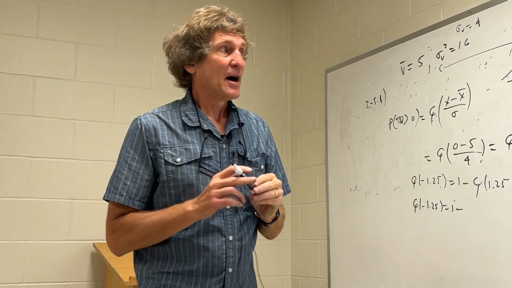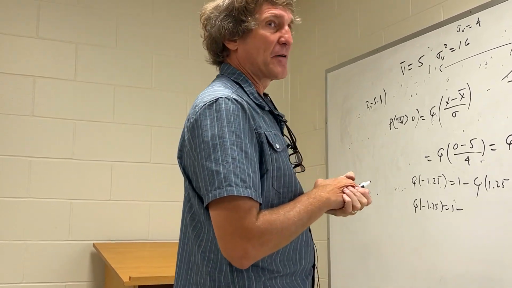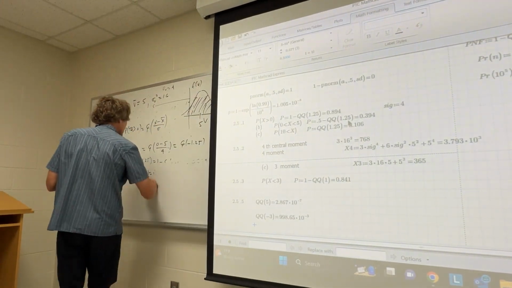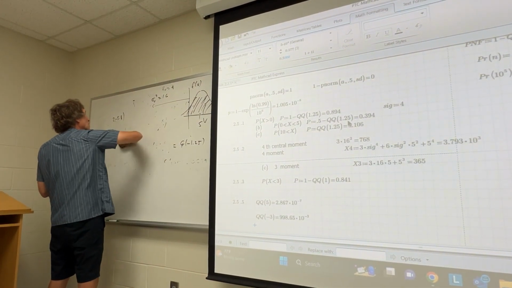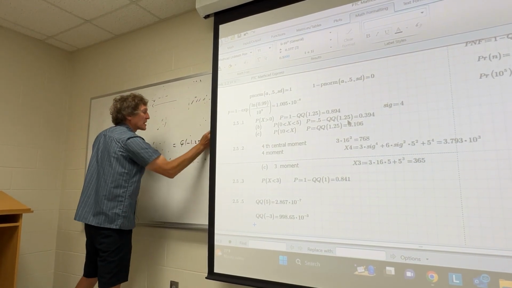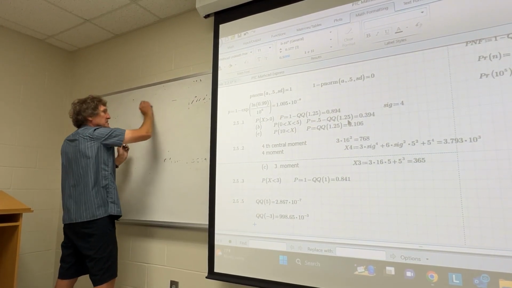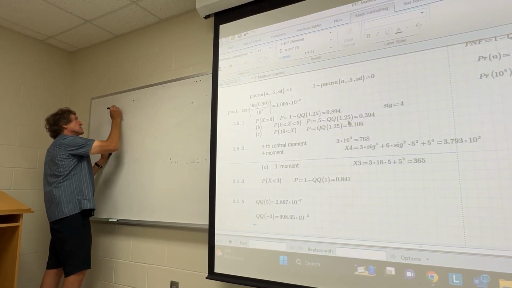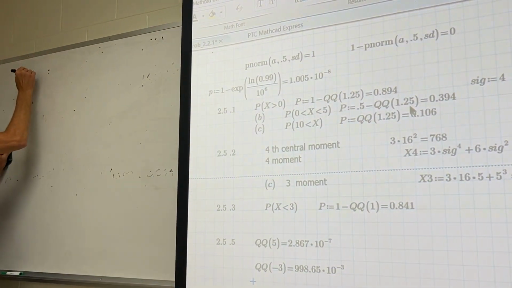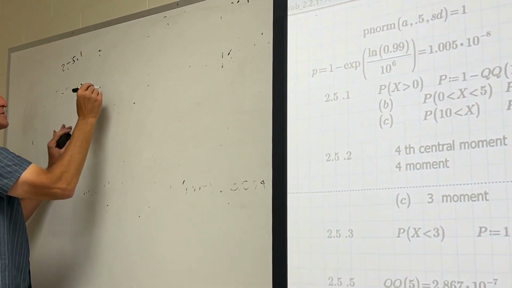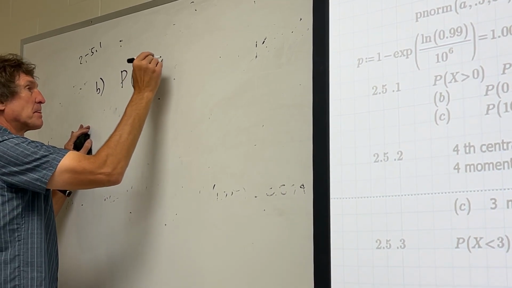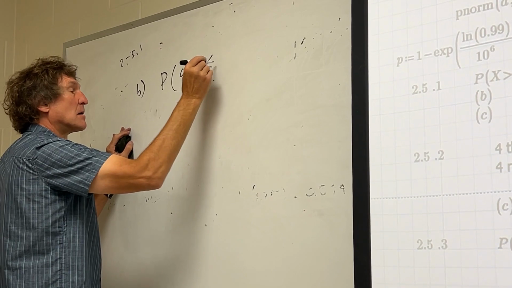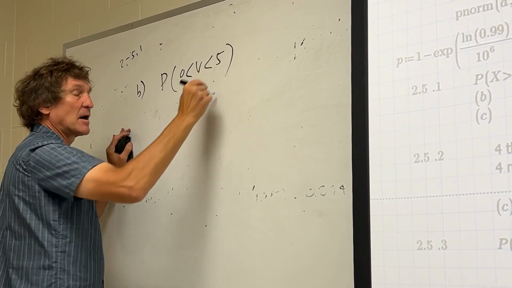Okay? Is there another part of that problem, 2.51? What is the probability that an observed value of the voltage is greater than 0, but less than or equal to the mean value? Hold on. All right, class, I want to make sure everybody hears this. This is 2-51 part B, and it's what's the probability of the voltage being greater than 0, but less than or equal to the mean value, 5, right?